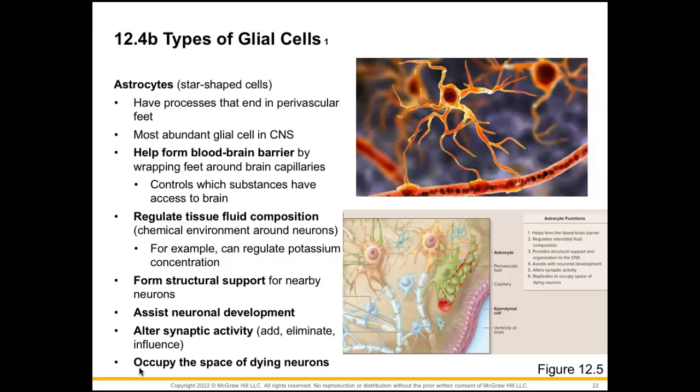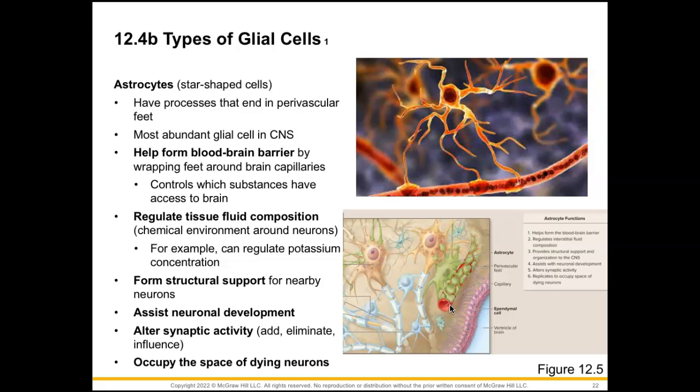Now let's talk about our first glial cell, which is the astrocyte. And astro, of course, is referring to star shape. So you can see the star shape of these cells in here, and then it is pictured in green in this figure. And this will also be the most abundant glial cell within the central nervous system. So of course, we're going to find it in areas such as the brain and spinal cord, and they also help create the blood-brain barrier. So they have these little feet that wrap around our brain's capillaries, and it helps to control what substances can have access to our brain tissue.